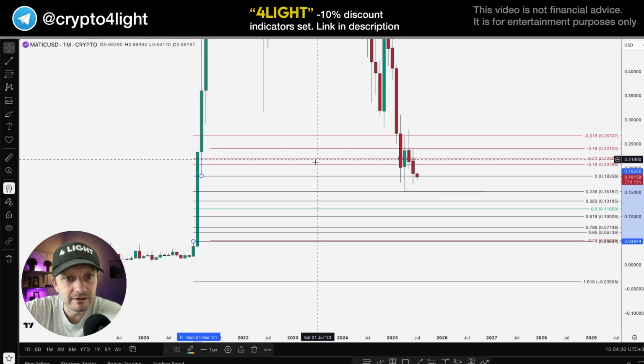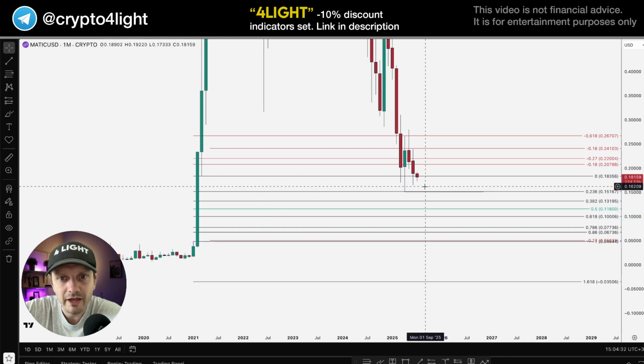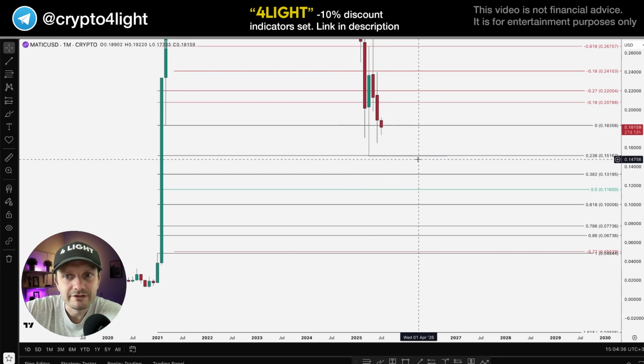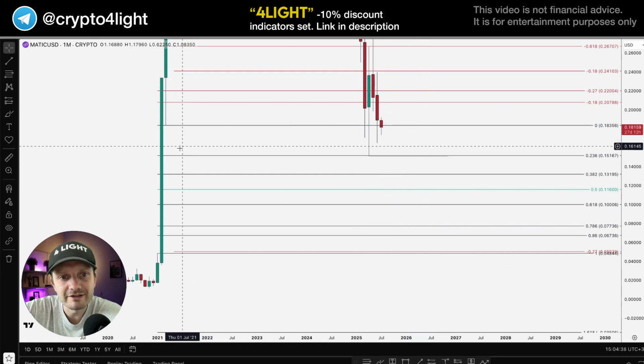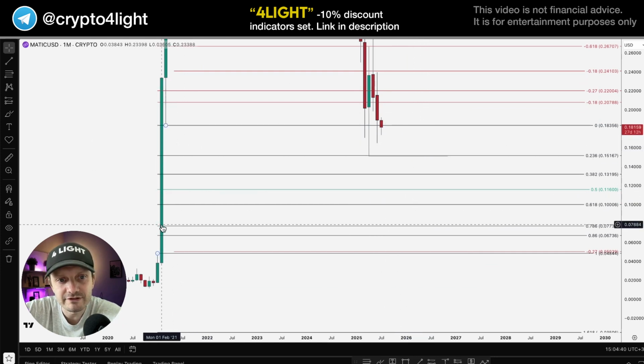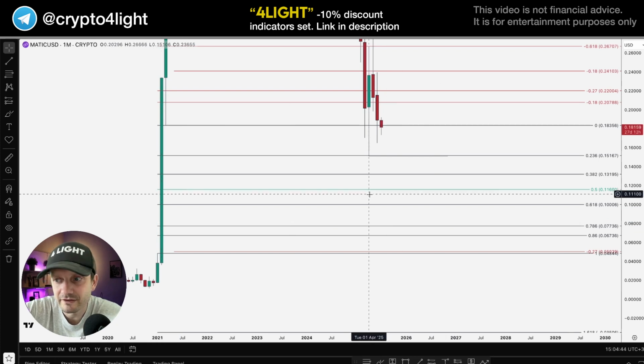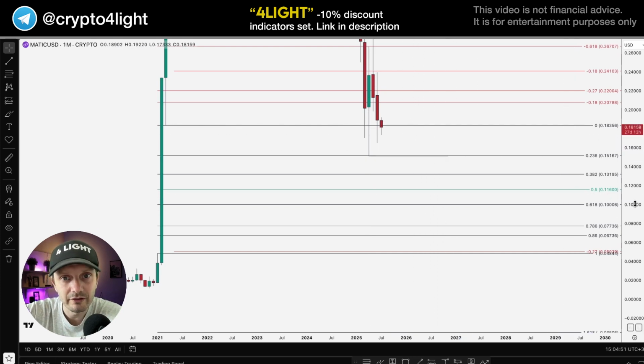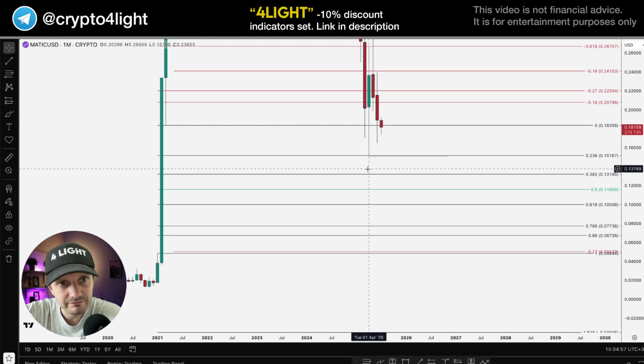This is a gap, a monthly gap. We tested only the 0.23 level by FIB. So this is a monthly gap that has been left here since February 2021. And imagine, after basically 4 years, we come back and perfectly test the 0.23 level by FIB, 15 cents. What we can see here: 15 cents and 106.